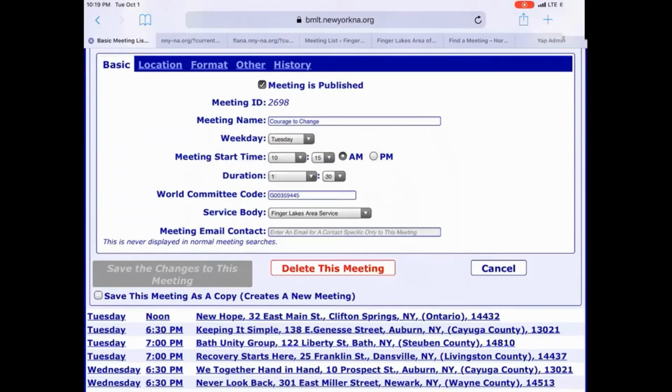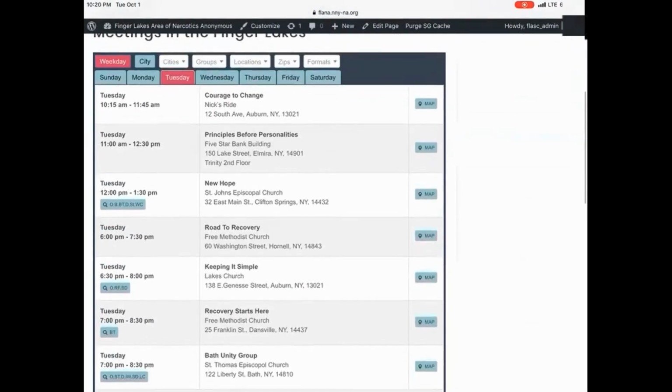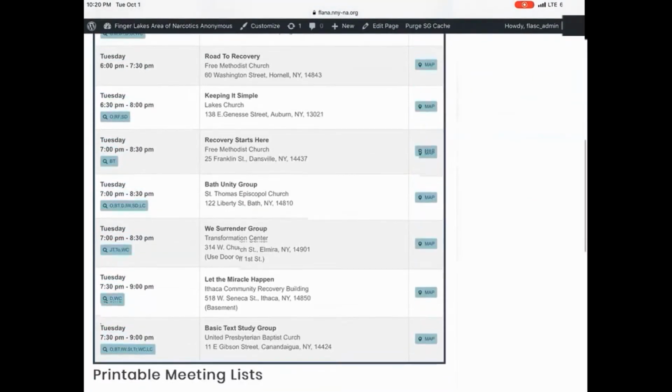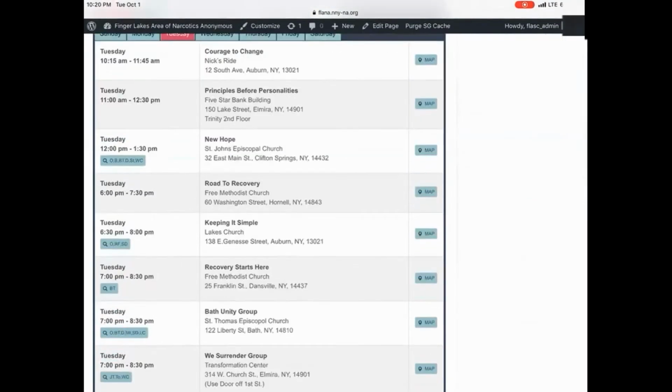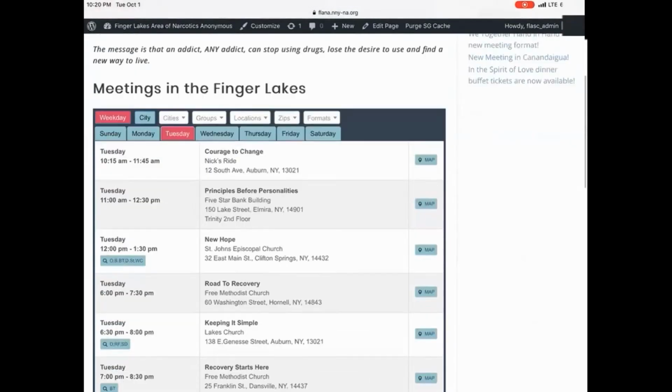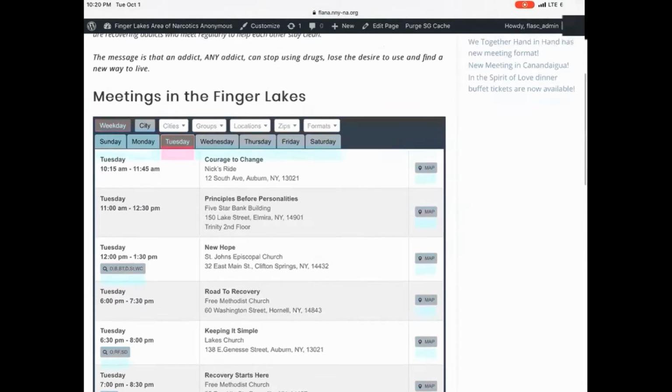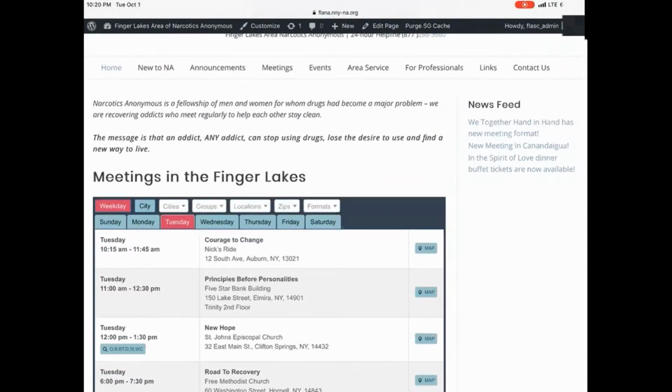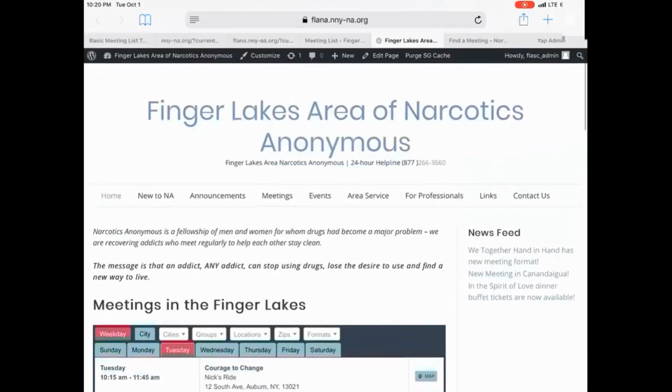Now, the other cool thing, what Greg was talking about, satellite. How about having your meeting information on your website of whatever areas you want, listed like this, for example. There's that Courage to Change, 10:15. If I'd left it at 10 a.m. and I hit refresh on this, it would have actually caught the change, because this pulls from the same database, plugs into the same information. So if I change that information in one spot, every plugin that touches that database gets that information updated immediately.